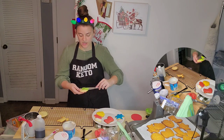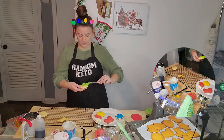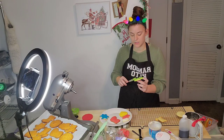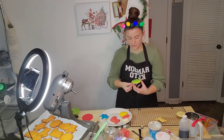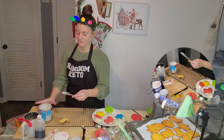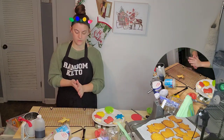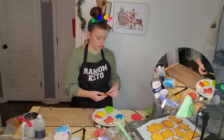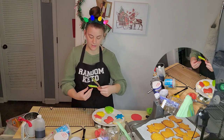If I was willing to put any into a piping bag, then I would add some pattern and stripes and a collar, and it would be super cute. But it's 2 o'clock in the morning, so the days of doing anything fancy are gone. Okay. And then for the reindeer, what to do? I'm gonna do green. That way it looks more like our alien ET.